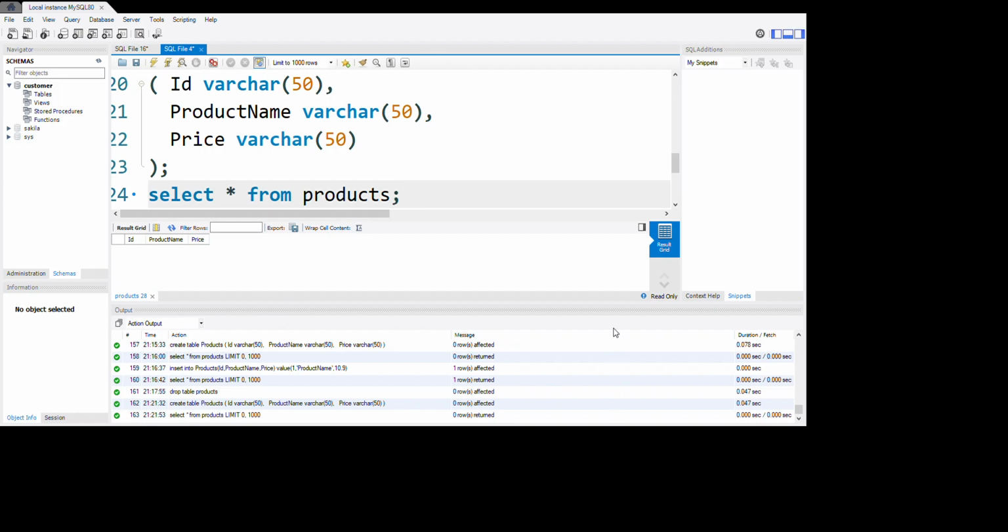So let's insert some information, giving the price and then product name. Let's go insert.